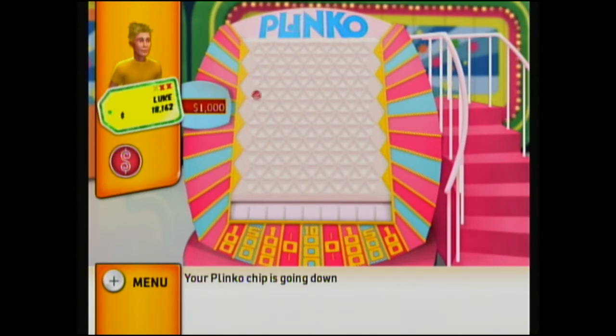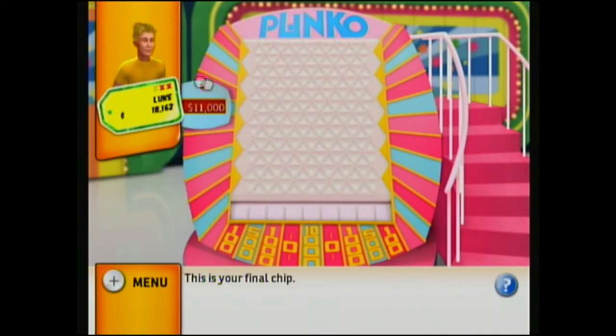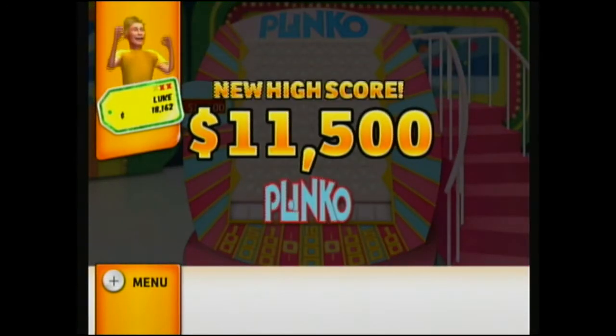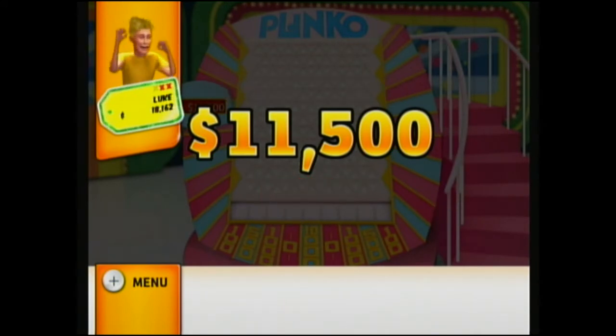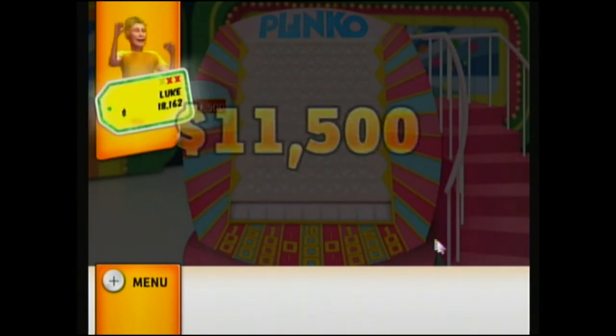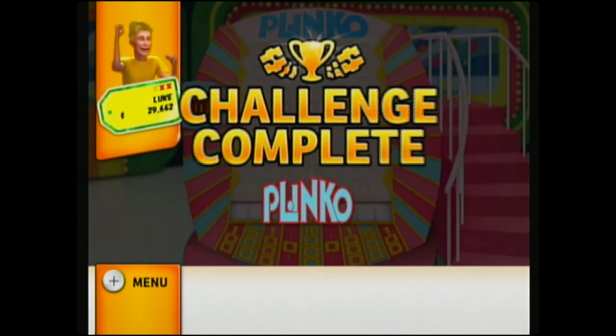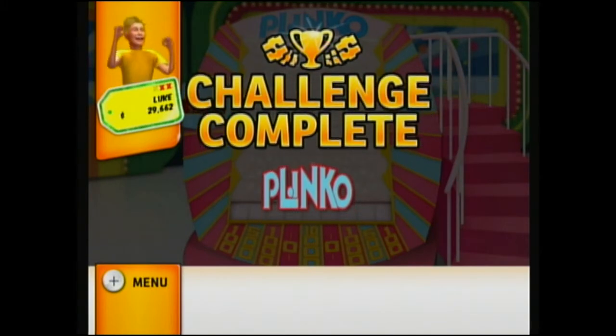Your Plinko chip is going down, and going to land on... $10,000! This is your final chip. Make it count. Let's see where it ends up. $500! You've set a new high score. Congratulations! You've earned a new achievement. Congratulations!